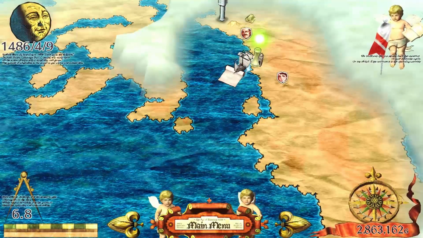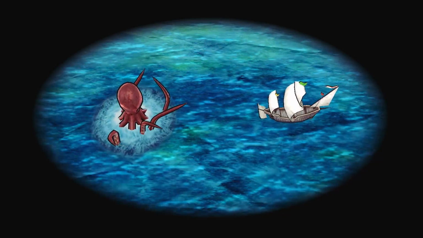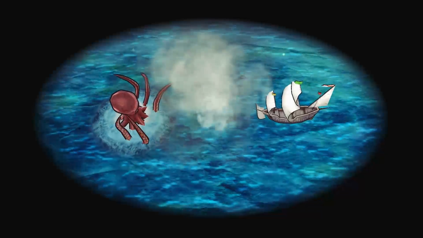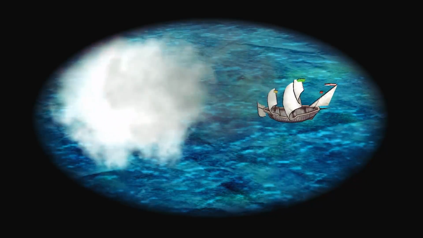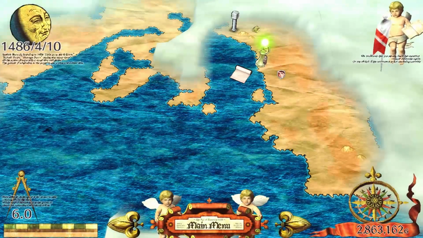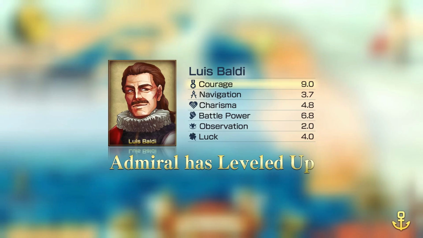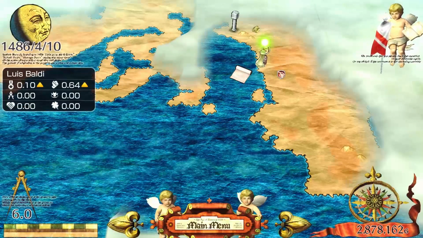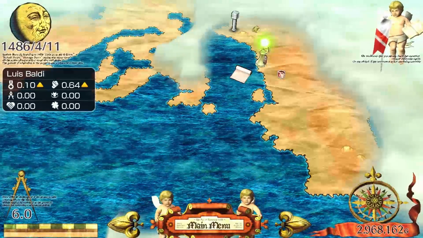Holy shit, we won! We killed a Kraken! Awesome! I haven't done that yet. He's got a fair bit of luck and a lot of courage, so that probably helped him out in the fight. Good night, Kraken. Do I get a reward for that? Bit of extra courage for him, that's good. 150,000 gold. Hell yes, I will take that.